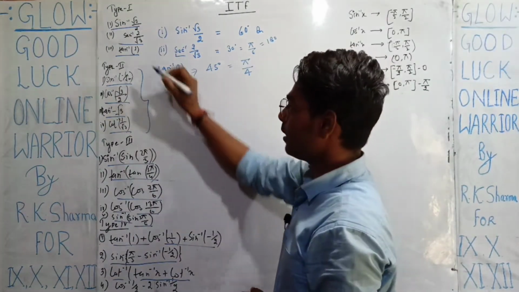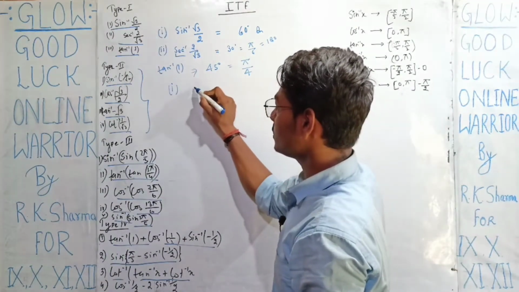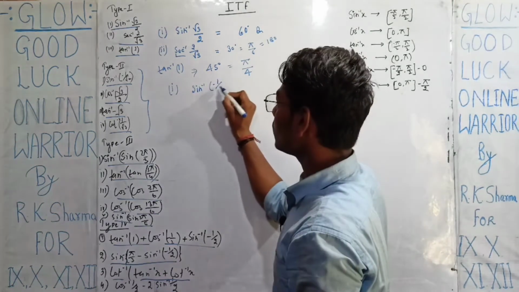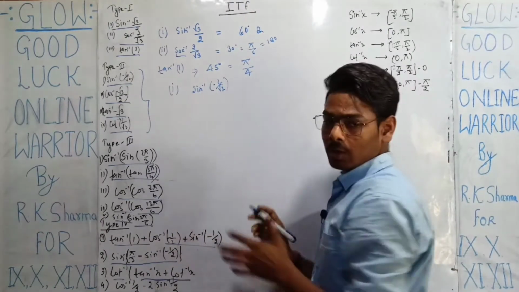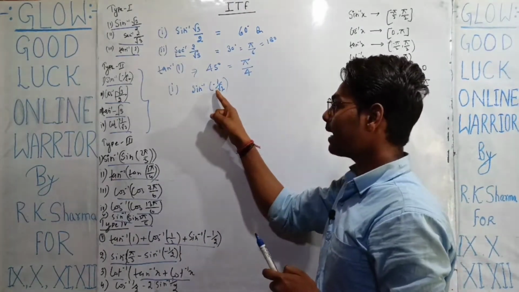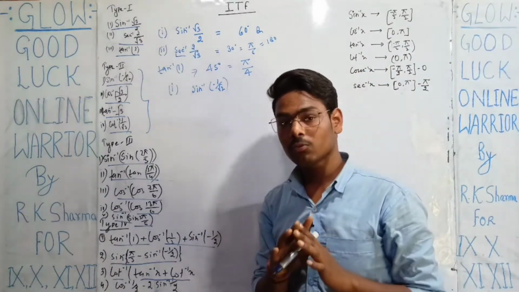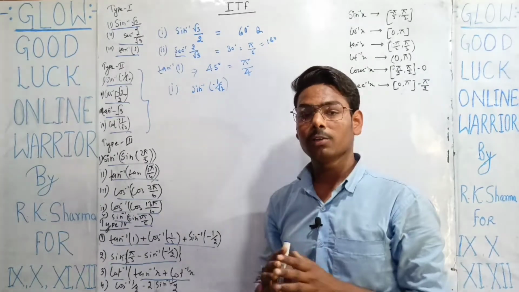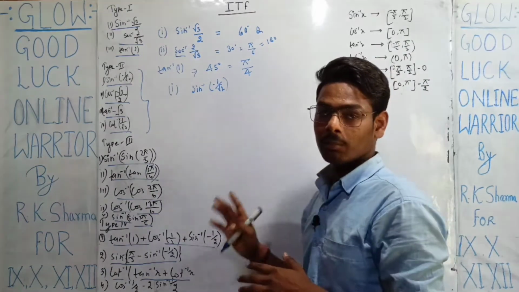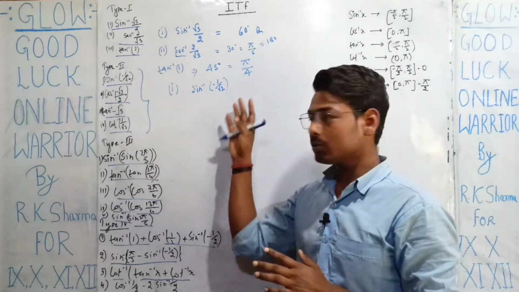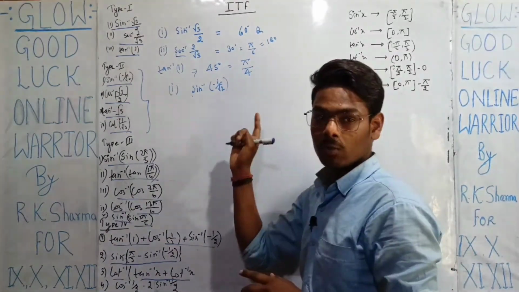Okay, and let's move to the next question. This was the first type of question, and now the second type of question. First is sine inverse of minus 1 upon root 2. For this question, first of all we have to know what any trigonometric ratio gives when the angle is negative. I gave all the formulas in the previous video. If you haven't watched that video, then please watch it, then you can solve the question, because without the formulas you can't solve any question.